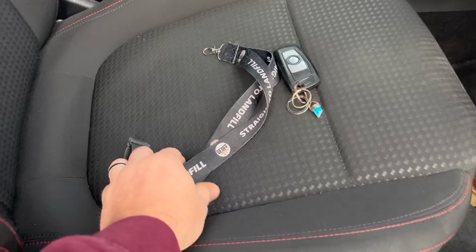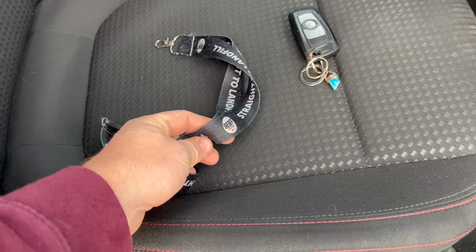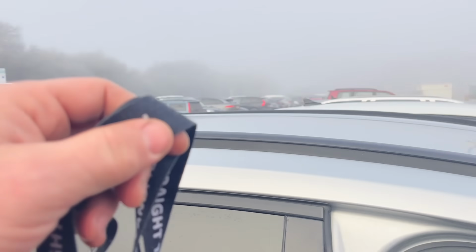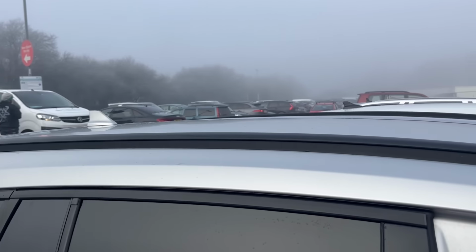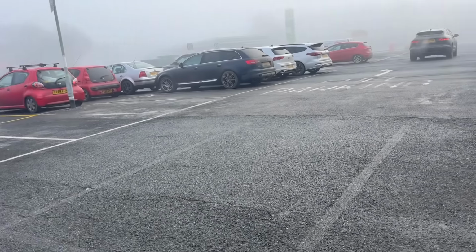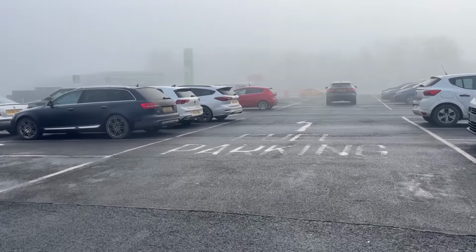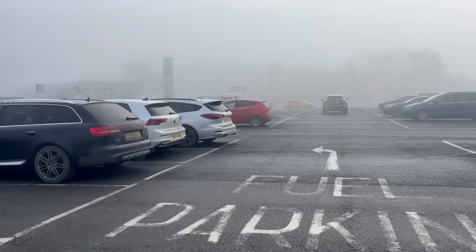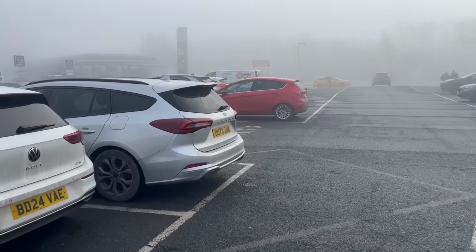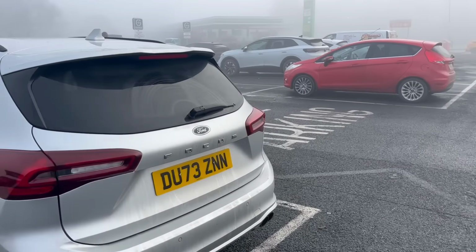Actually, I know what I'm going to do. Look, I've got my wife's Geoff Buys Cars lanyard. I'm going to go give that to the guy with the 850. I'm going to go hang it on his car. That's what I'll do. There we go, look. A little gift from one 850 TDI enthusiast to another. Right, we're off to Ninja Warrior. We only stopped here because my wife needed a wee, because we've drunk about 25 cups of tea this morning while we're trying to get everything ready, including picking up the hire car.